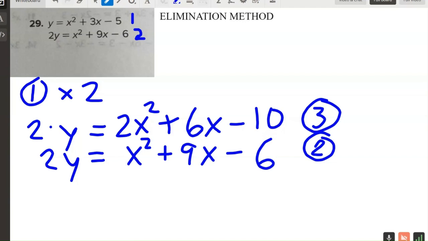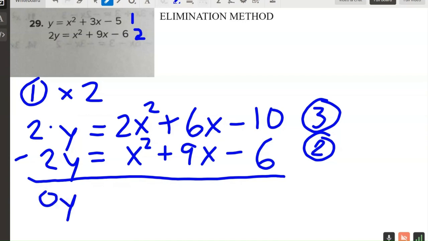Okay, again, I just repeated equation number 2. So now it's time to eliminate. Let's put a big old equal sign down here and just say we're going to subtract one from the other. So we need to be careful here. This side, it's pretty clear what's going on. 2y minus 2y, we got our 0y. We'll just put 0y. We know that's 0.